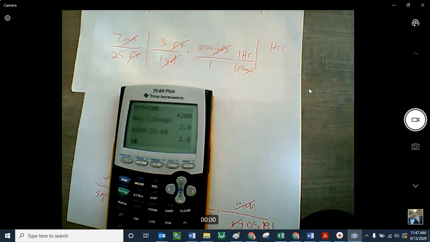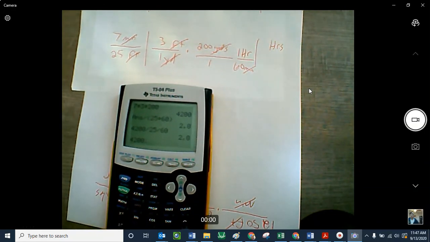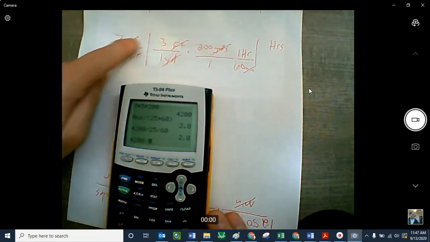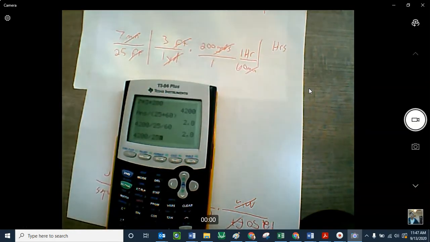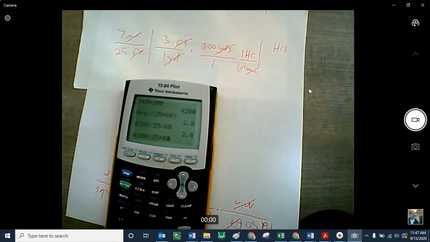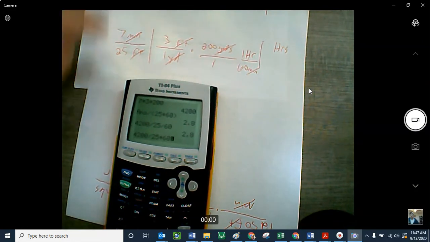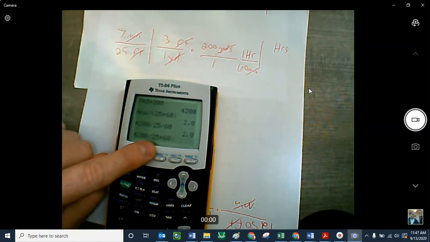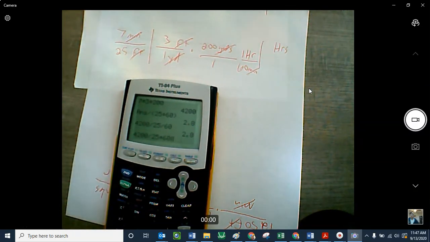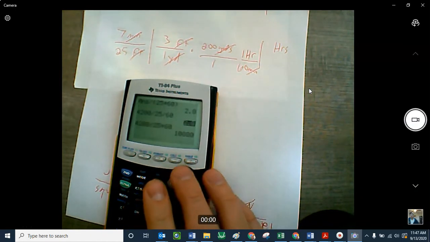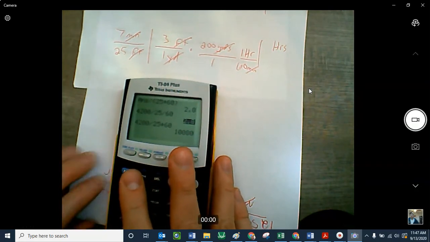What you cannot do, and this has to do with order of operations and what your calculator says, is 4,200 divided by, so I multiply everything on top, and I'm going to divide by 25 times 60. Your calculator reads this as 4,200 divided by 25 first, and then times that whole thing by 60. But that's not what we want. We want the 25 and the 60 in the denominator both being divided by. So you'll see we get a different answer here. The first two we got were the correct ones. 2.8. Takes about 2.8 hours.